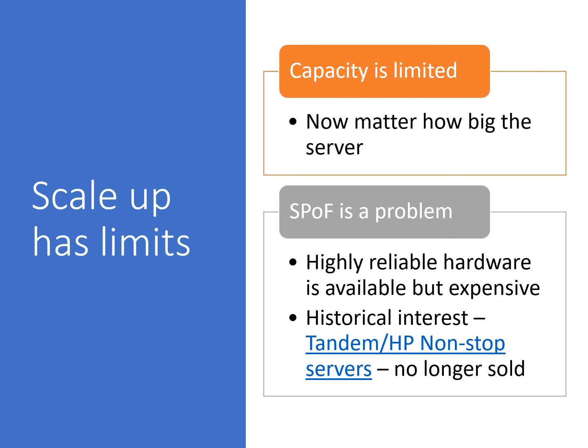In the past, and if you watch the video that I recommend from Adrian Cockcroft, very highly reliable hardware was available. The Tandem HP NonStop servers, IBM had an equivalent. This is 10 years ago. People were promoting these as the solutions to single points of failure. However, this stuff's no longer sold because we've developed low-cost technologies that enable us to implement an approach called scaleout.